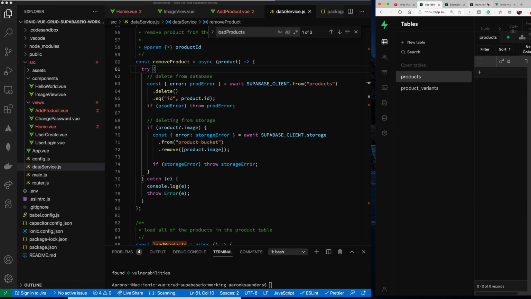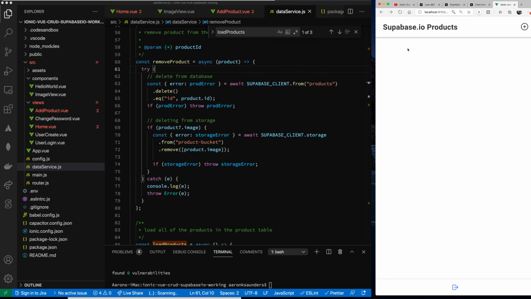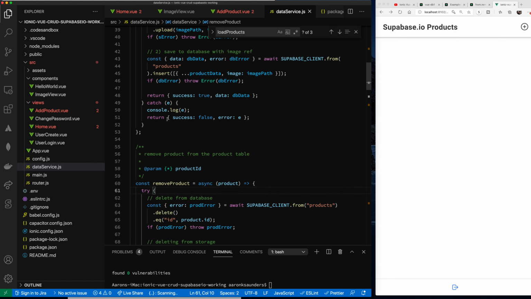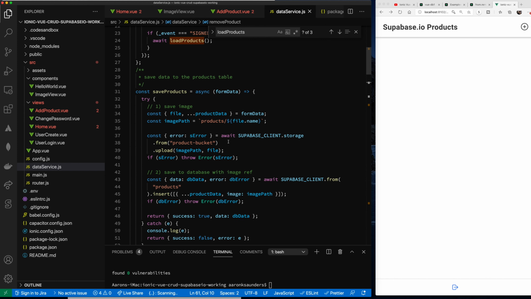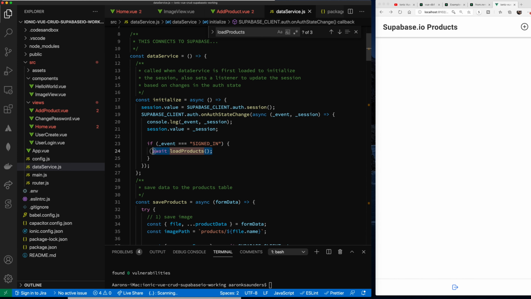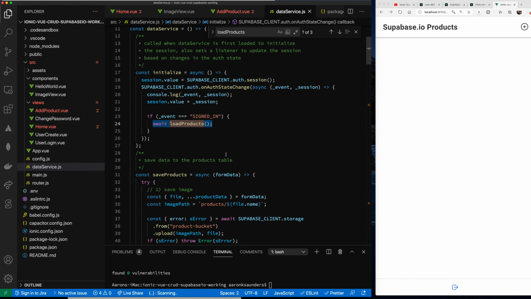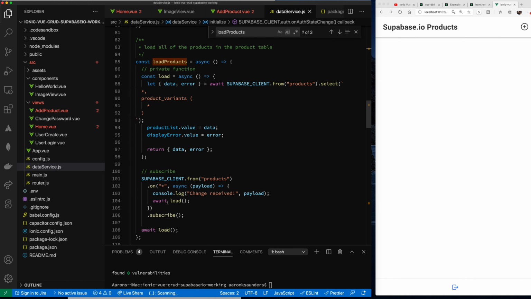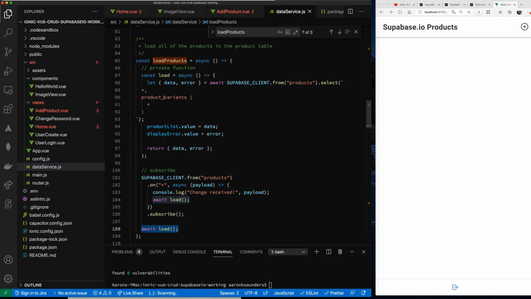So we've completed our CRUD. We've added the image management to it. We are removing from our database and then our client storage. Let's finish up here. We handled everything in remove. In saving our products, we've saved the image. The other touch we added was we modified the way we are loading our data. Our load products function is now a little bit more elaborate. We have this private function called load, which actually loads the data, but then loading products really sets up the subscription, which listens for changes. On changes, it calls load, but we prime the pump by calling load the very first time.